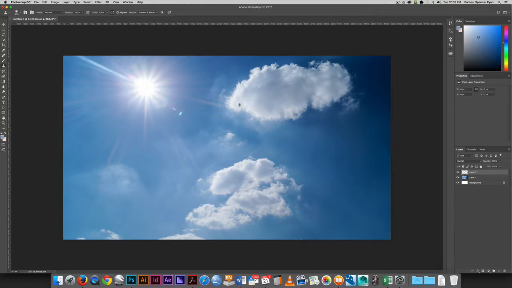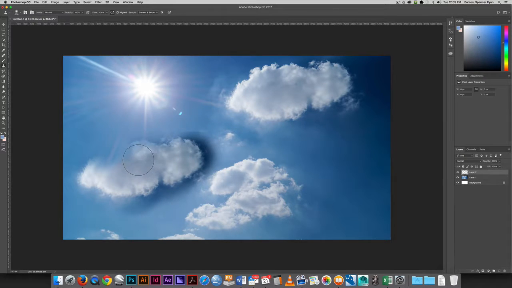I'll sample right here. And now you can see inside my brush, I'm able to bring a little bit of the cloud over. You see it inside of it. It looks like a cotton ball. So now I'm going to come in, and you can tell right here, look at where my brush is, which is on the left side of the screen, and look at the little crosshair in the cloud from which I'm sampling. You can see how I can just kind of draw around this guy, and I can come up a little bit like that. Just like this, I'm just left clicking and dragging. And boom, there's my cloud. This guy looks really nice.